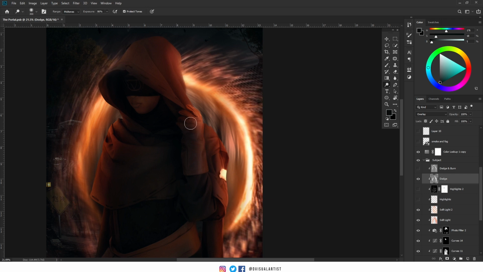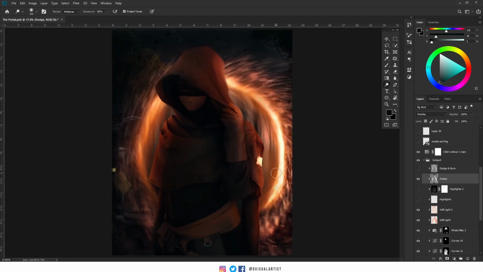Alright, we are ready to go then, and I think it's looking good. Then all we need to do is create these rim lights. You have to create a new layer. So what I'm going to do is go here and click here, and Photoshop will automatically read that command and create the new layer.